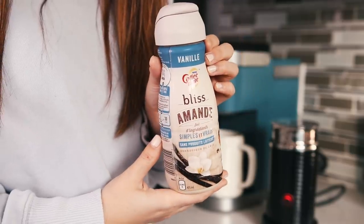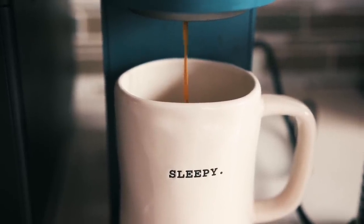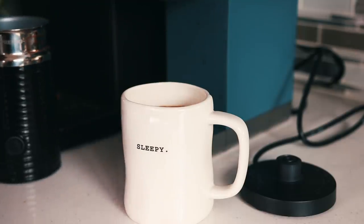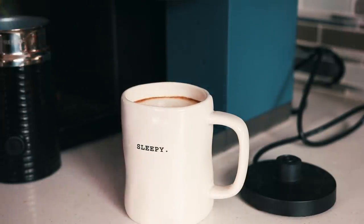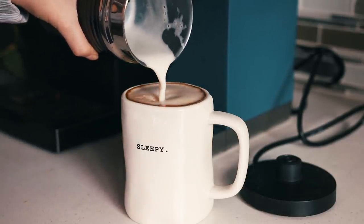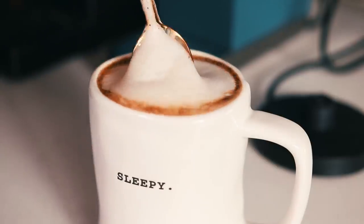And then this is the creamer that I use. And I just put some of this in. So I add in some of that, a little bit of the creamer, just so I have enough room. And then I just add the rest. Look at that. And I just stir it a little bit. Look at this foam though, guys.